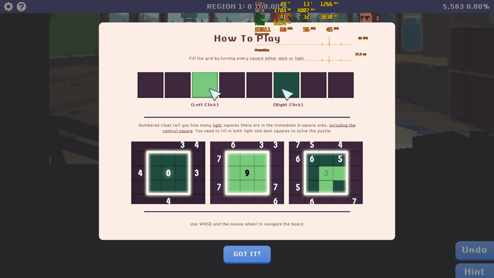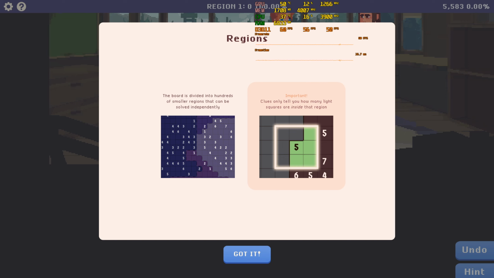Light squares, think of them a bit like bombs, and the dark squares are where you know that there is no bomb. The numbers work the same way as in Minesweeper, where they give you an idea of how many bombs are close to that particular square. But you can't put flags down. And there are no bombs, so basically this game is more forgiving in that regard.